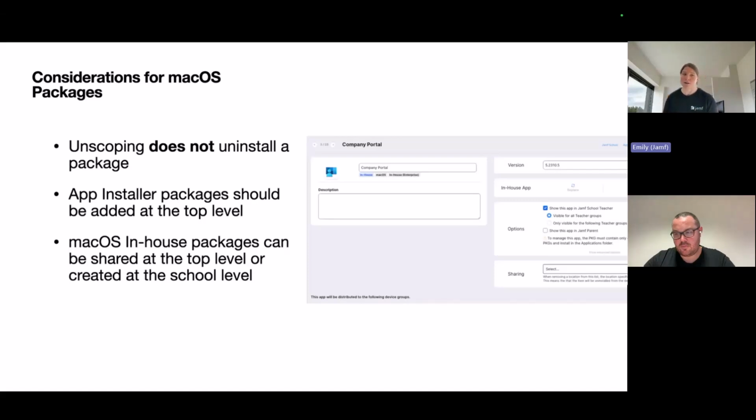So what we would recommend at this point in time, and this is a feature request that we are working with the product team to resolve, is that you get Tom or someone at the top level to add that app installer. Otherwise, other people can't go in there and scope the app, basically. So once they click on it, they'll just get a 404 type message to say they don't have access.